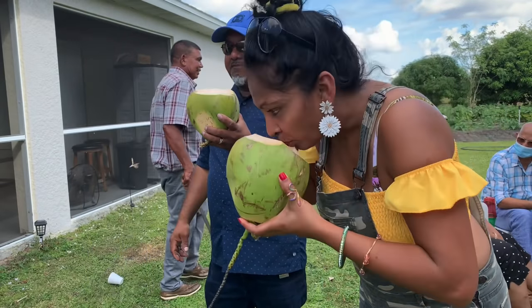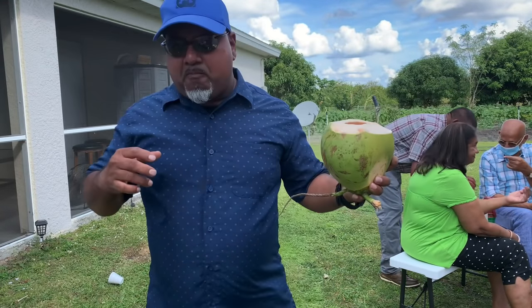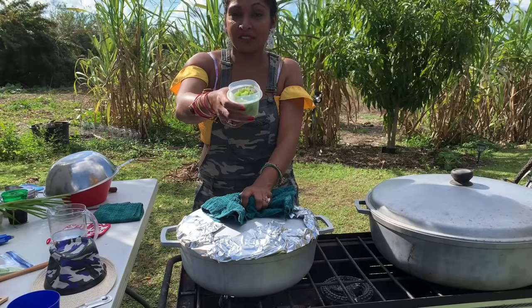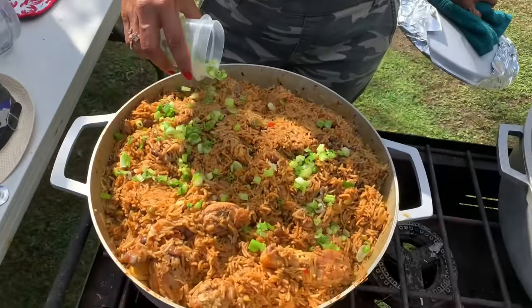Yes. Oh, you're there for me. I'm coming. You want some? So yum, yum, yum. Sweet. So he's bringing some scallions or chives. Look at that. Oh gosh, this looks so yummy.